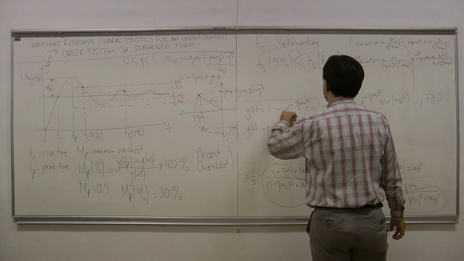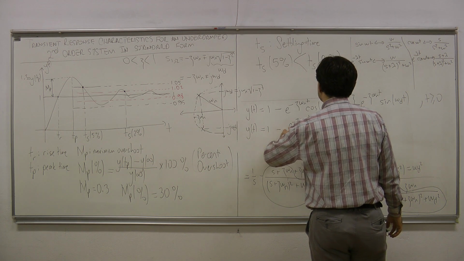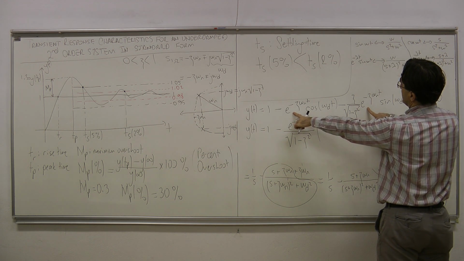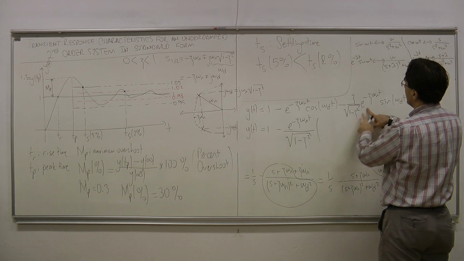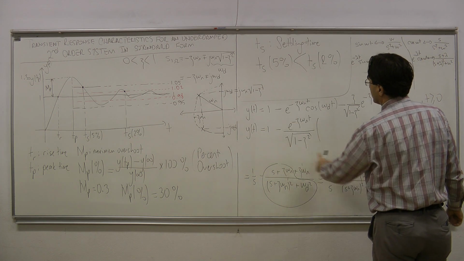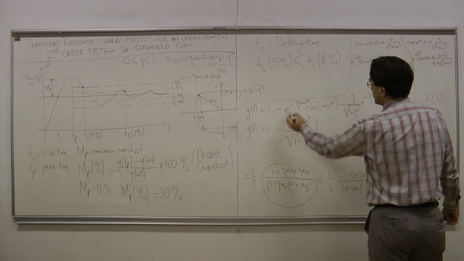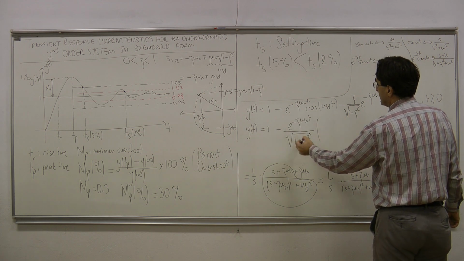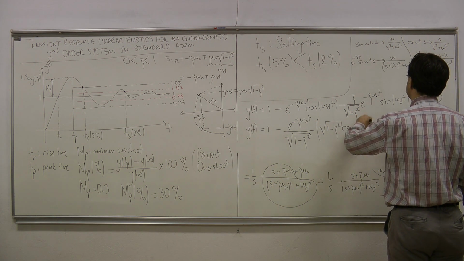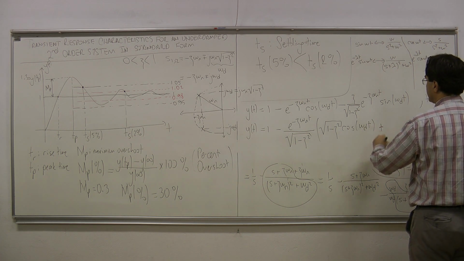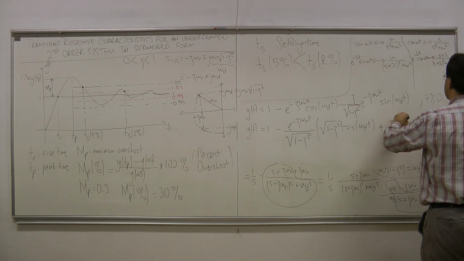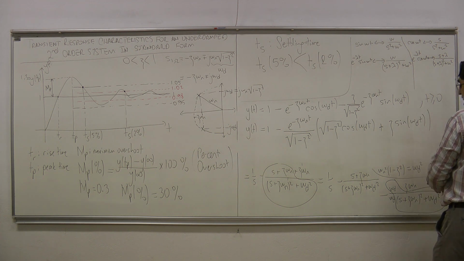So here is what I'm going to do. I'm going to write e to the minus psi omega n t divided by square root 1 minus psi square. I will take this parenthesis. So e to the minus psi omega n t is in both of the terms. And I have 1 over square root 1 minus psi square only in that term. So now let us try to take the parentheses of this quantity. So I would have the same exponential, but here there is no 1 over square root term. So I add here square root 1 minus psi square term, cosine omega d t, and I would have plus, because I take minus parentheses here, both of them would happen to be plus in that case, psi times sine omega d t. And these are in parentheses.